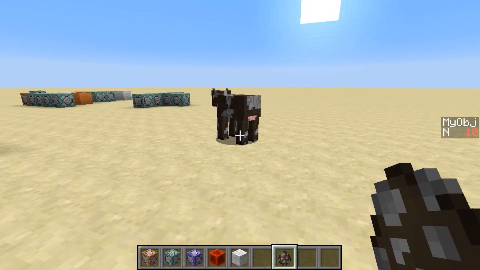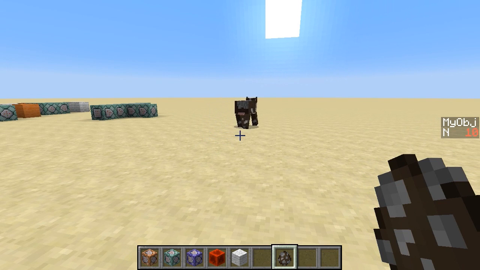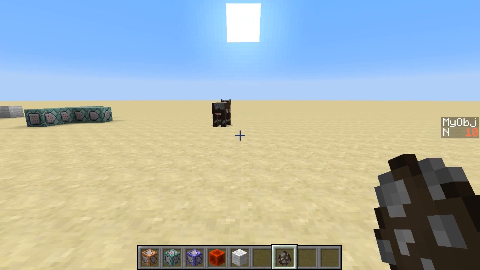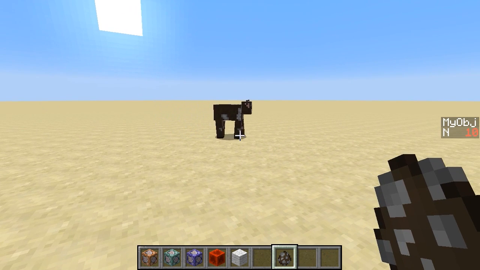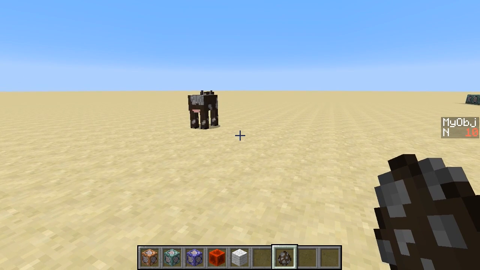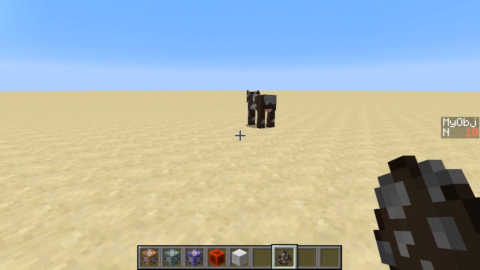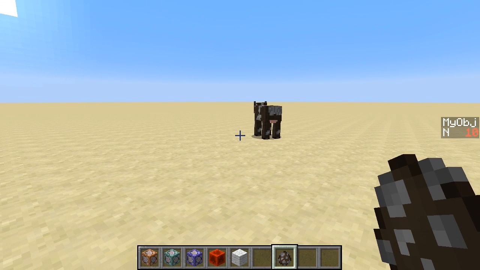There is a cow, and a cow is an entity. And it turns out that what we're going to need to do is execute commands relative to teleported entities. So we're going to have to talk about the entities a bit today and figure out how to summon them, how to address them in commands, and how to execute commands relative to those entities. And so that's going to be the majority of what we talk about today.